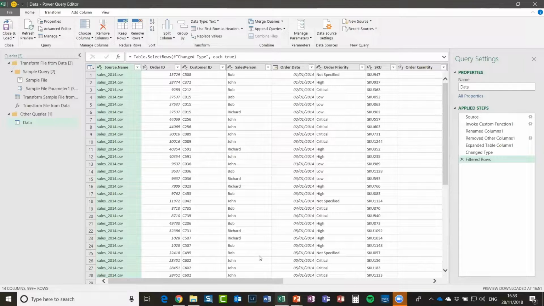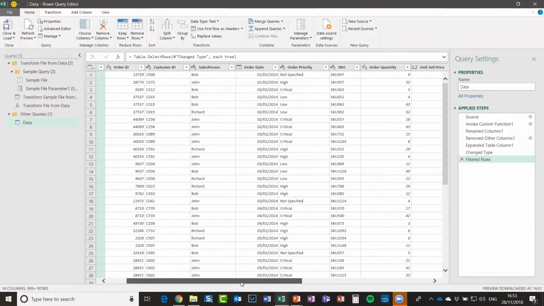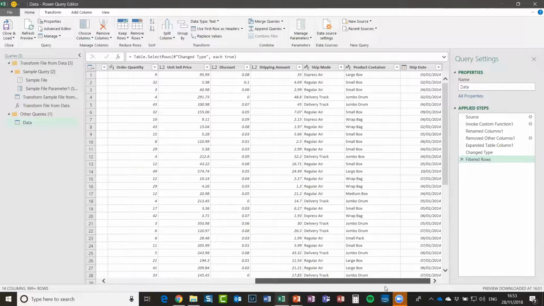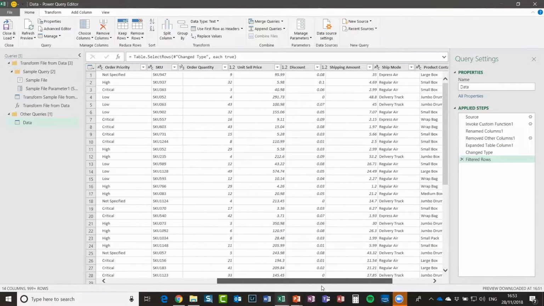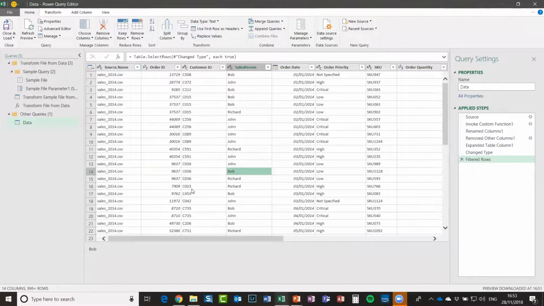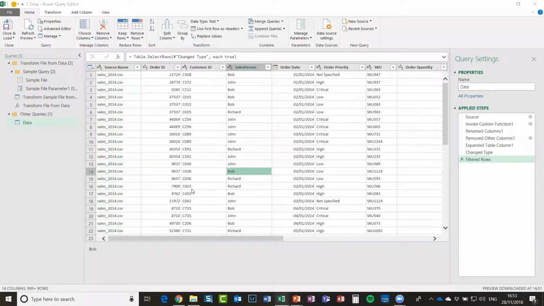So looking at this, if I scroll across, can anybody think what data here might not really be useful in the pivot table? If you look across at my columns, we've got source name, order ID. Is there any data? You can type it into the chat panel if you can think what that might be. Any data that might not be all that useful? And I'll keep it here, just because it is on this section. Let's have a look. Yes, Alfred, wonderful.